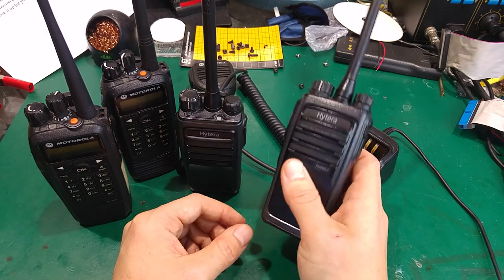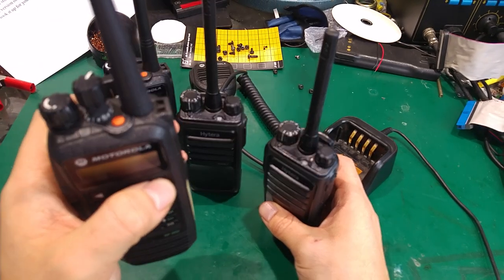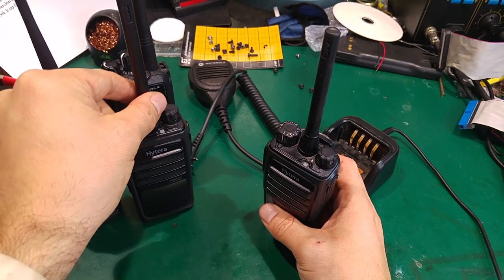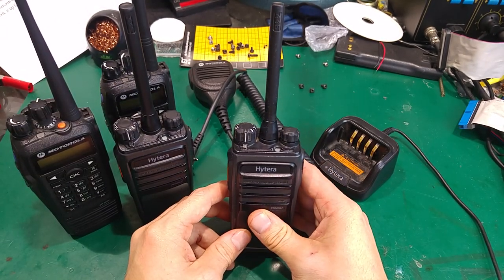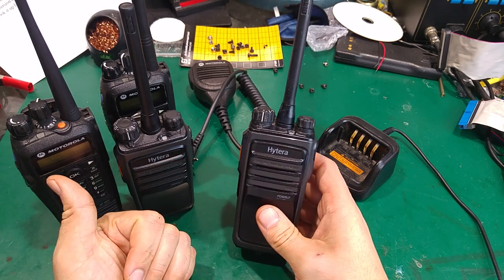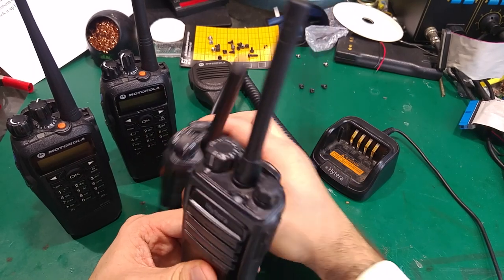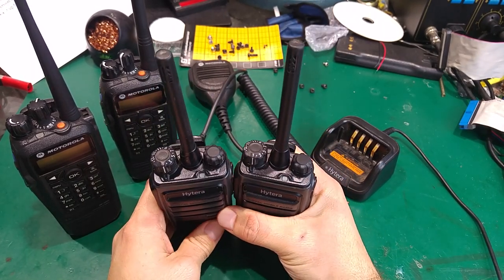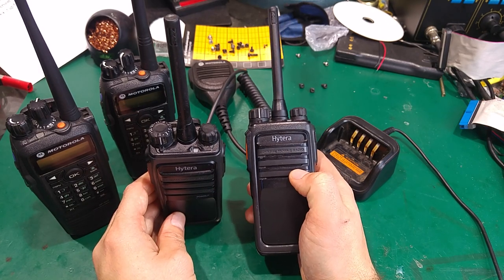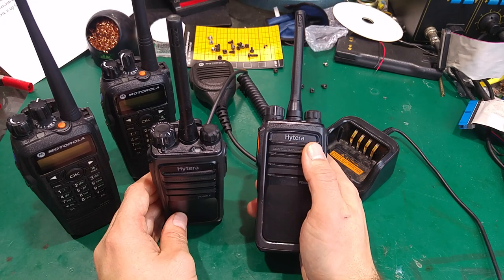I am absolutely impressed — I would say these radios are acting almost as good as the 4-watt Motorola UHF radios. I put one near a window and walked with the other, and at 1.5 kilometers that was my range check — I could hear everything clearly. At moments where the Motorola was dropping out, the Hytera, with its lower power and stock antenna, was giving me better constant audio, just like being on the phone. It sounds like the Hytera has a better audio codec — I'm not sure if that's the case, but it sounds nicer to me.